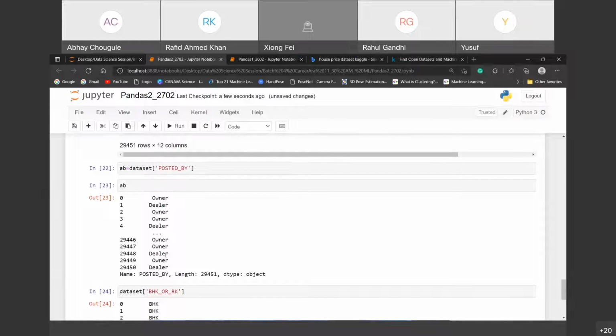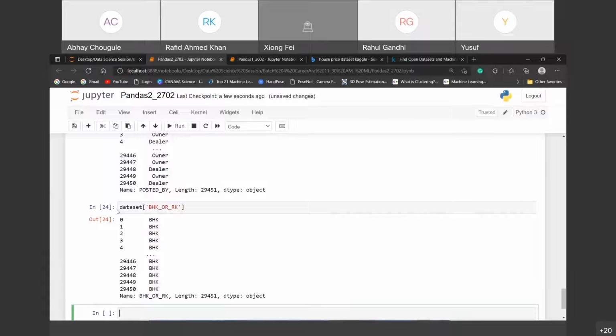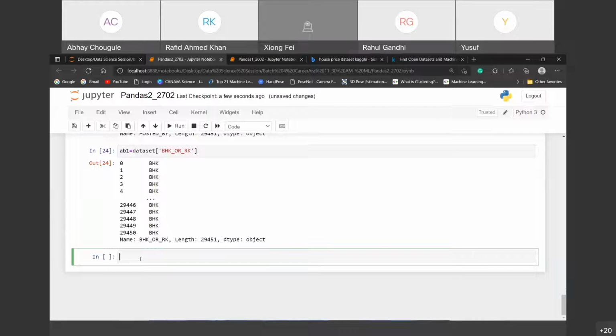Once I get it, I can store it into a variable. Similarly, AB1 dot to_csv, column1 dot csv, comma.